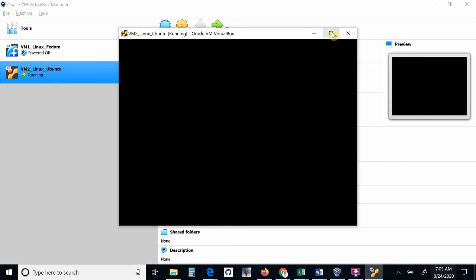Now this is the booting process of Ubuntu. Remember, Ubuntu is not installed yet in this virtual machine. Again, it takes time to synchronize, to check, and to load the bootloader into memory along with the initialization files.